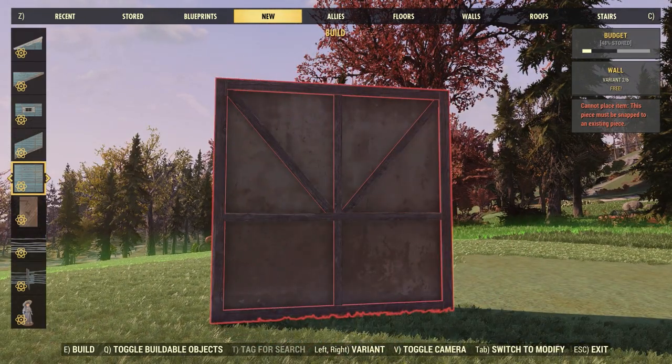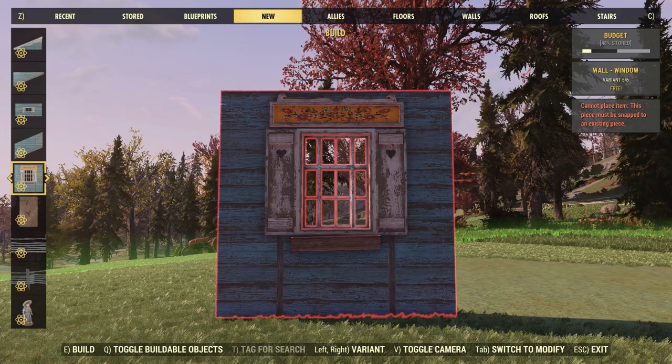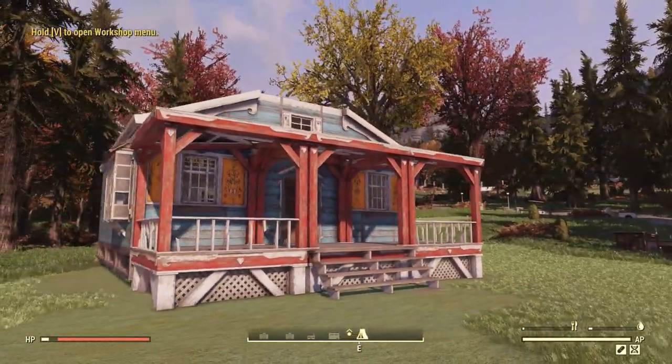And the difference is actually on the back. So we have one that looks sort of like a Y and then just a standard one. Going over, we also do have a window piece, another window, and then a window with two shutters. Then we have this door. And I did build this little demonstration right here, and I tried to use a bit of everything.